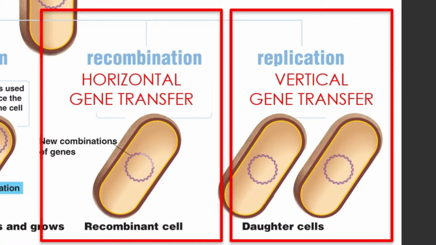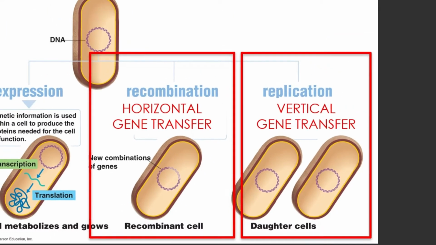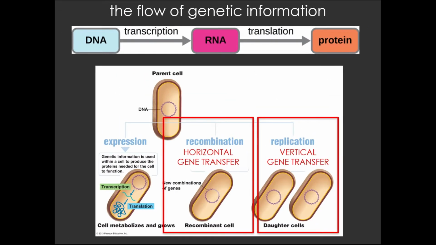Horizontal gene transfer, on the other hand, is the sharing of genetic information not with your offspring, but with other members of the population. So we're going to talk primarily today about horizontal gene transfer because you've talked a bunch about vertical gene transfer in general biology. Then we'll wrap up by talking about gene expression as it exists specifically in microorganisms.